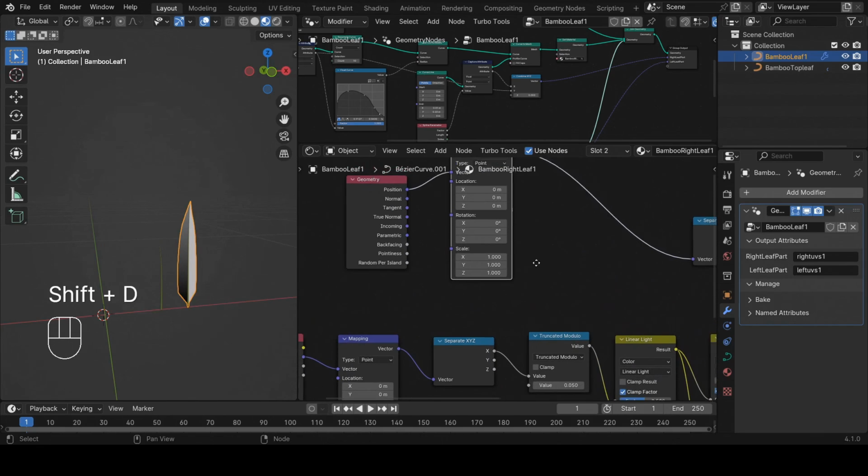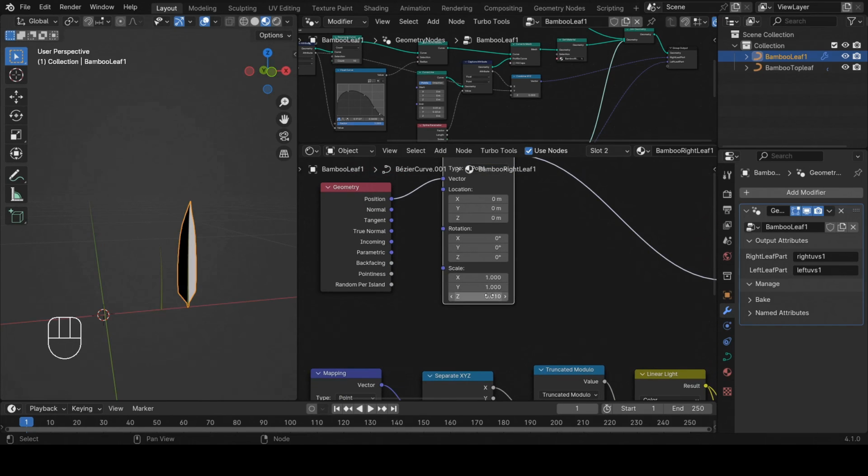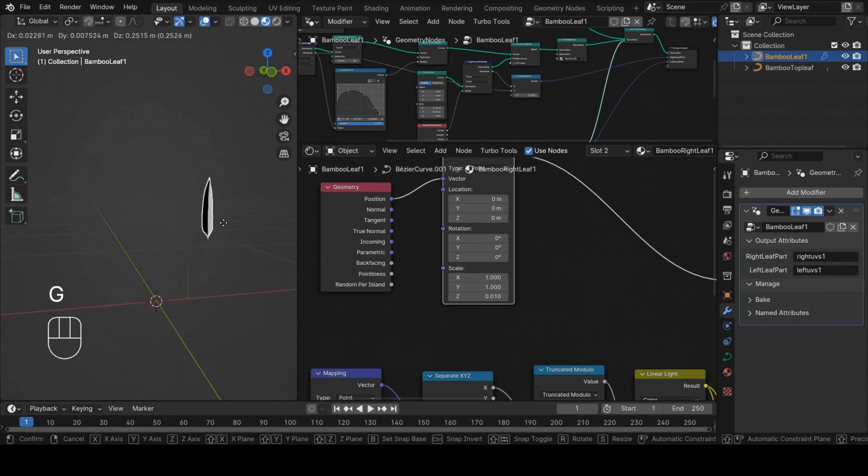Use mapping node. Change the z value to smaller, because the change of leaves is too fast right now when getting to higher position. We need it to change slower for a very high tree, so this value will be 0.01.